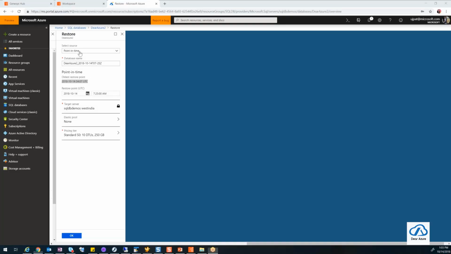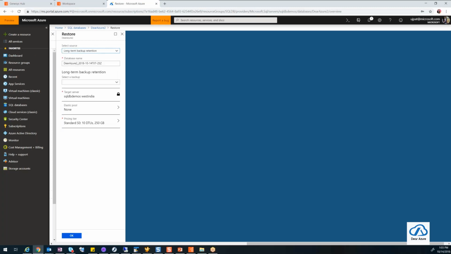Long-term retention you need to configure. You can configure it up to years, however many years you want. If you just want to maintain a copy of the database, you go ahead and configure this long-term retention, and then you can select the backup. As of now it is not showing because we did not configure it, but I'll show you the option where to configure it.